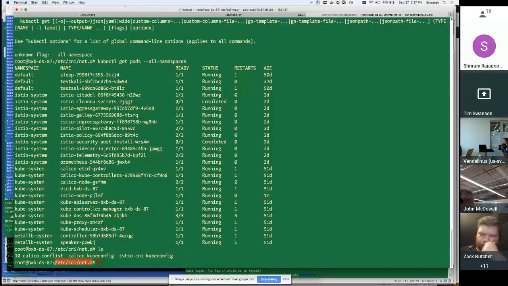But it definitely takes effect every single time. Like I showed you in this demo, I already had all these pods up and running, and kubelets running, and I changed that Istio CNI install, and it didn't restart kubelet. Right.